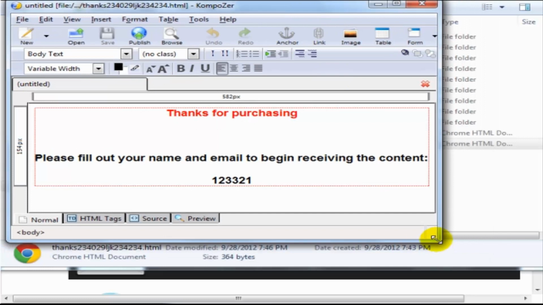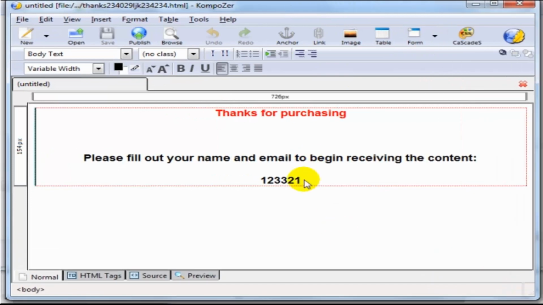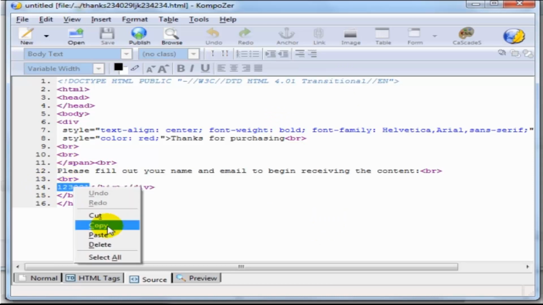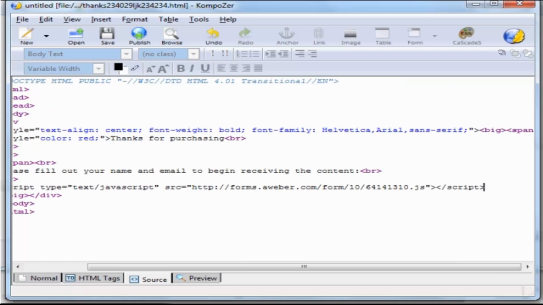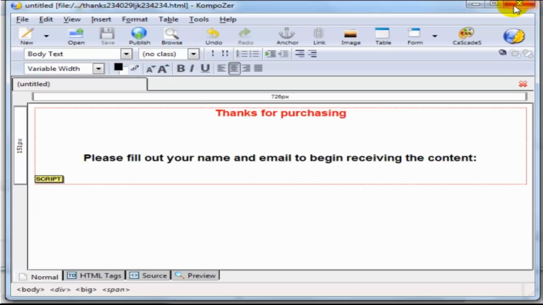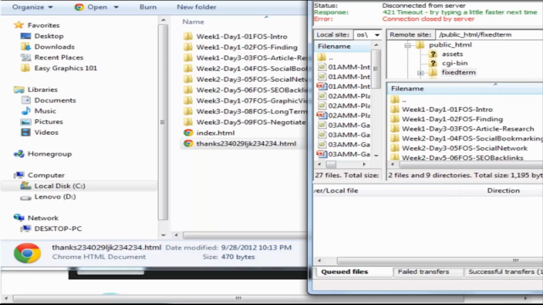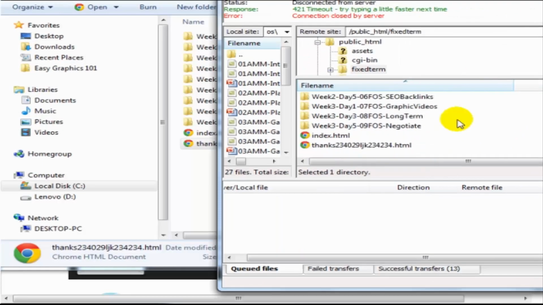And if you recall, you'll remember that I put this number here for a reason. What I want to do is simply find this number by clicking the source code tab here, finding the number, and by using this method you don't need to know anything about HTML. Simply replace that number that you created with this code, click on save, exit, and then of course you want to upload the file and overwrite this file.